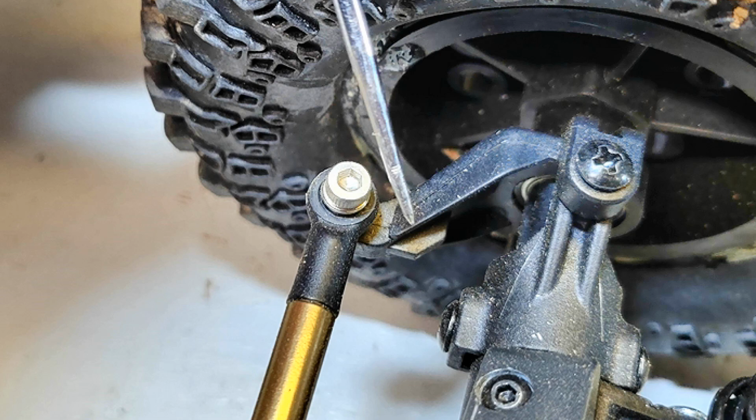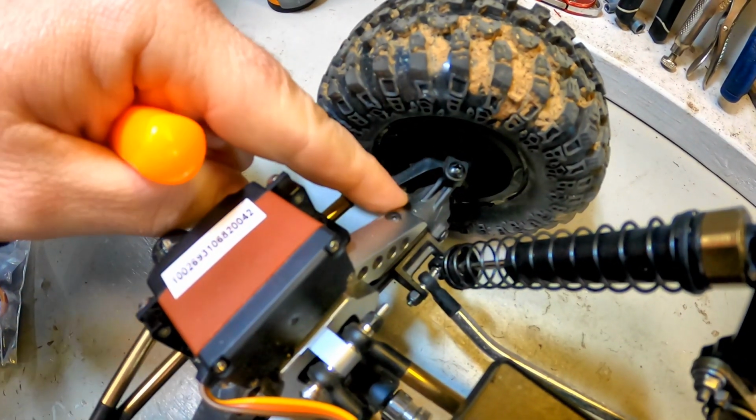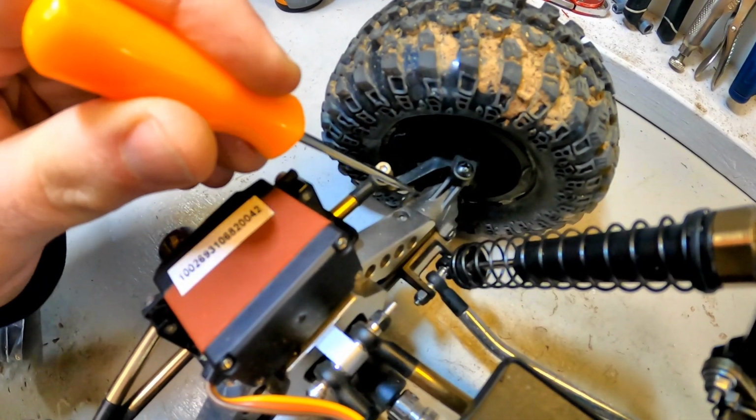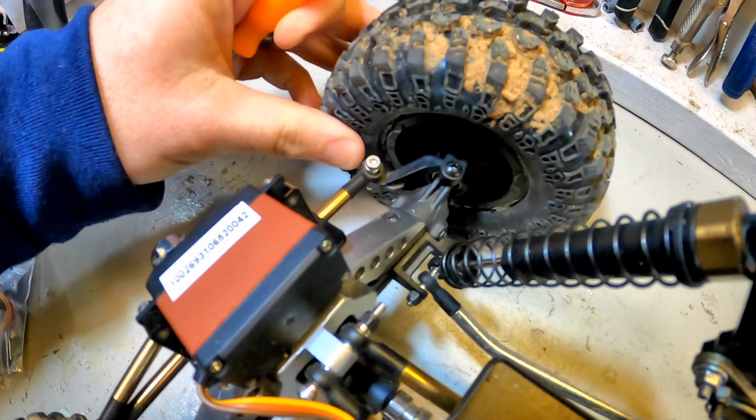As we mod these axles, what we're going to be doing is right down here on this knuckle, there is this protrusion that sticks out. As you turn the axle, it's actually currently a stop against this right here, against the C-hub in here. And so we're going to grind that off to allow this to turn further.